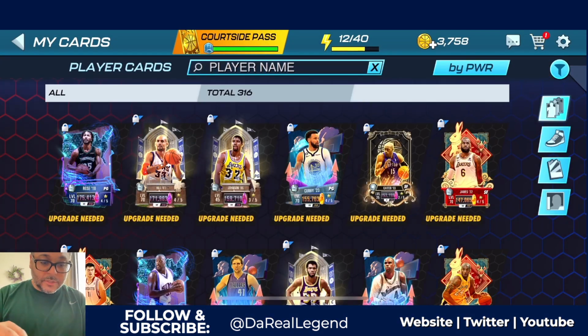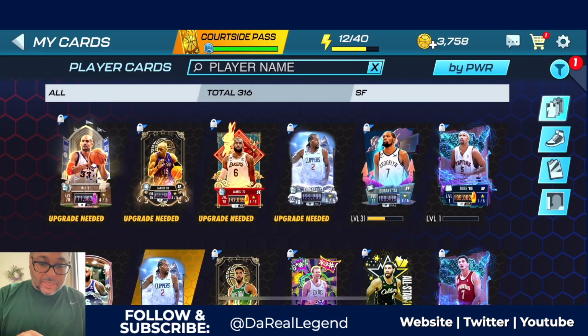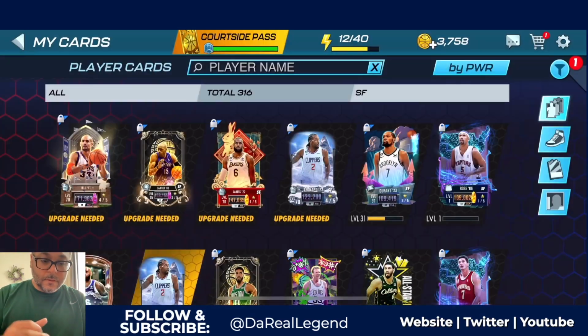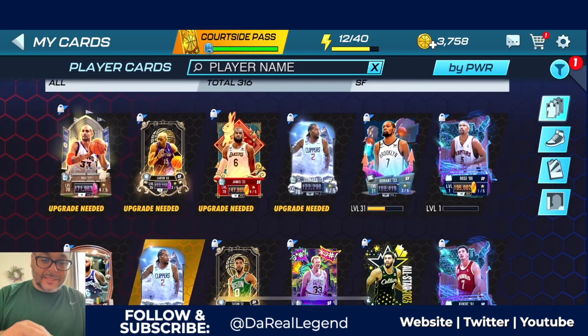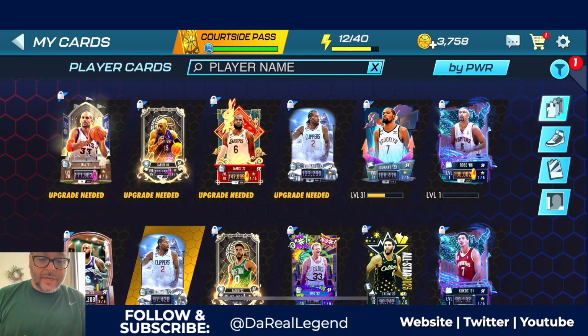So let's check out my cards. I'm gonna go to my small forwards. So this is the Kawhi Leonard I have. It is a maxed out four star. His power is pretty decent as well. Now with the three star one, we'll get that up to a four and we should be able to get this Kawhi Leonard up to a five. Max him out. He should be a pretty decent power.